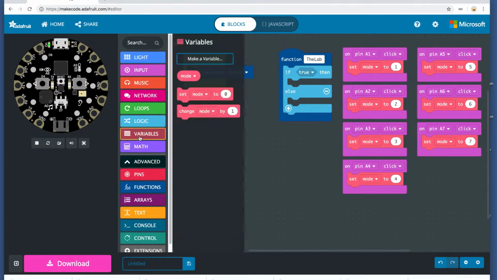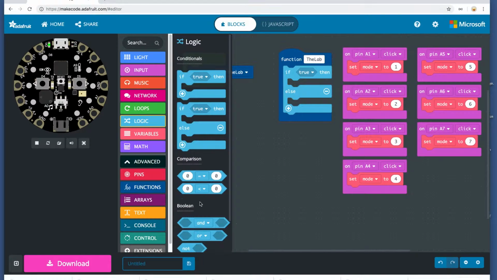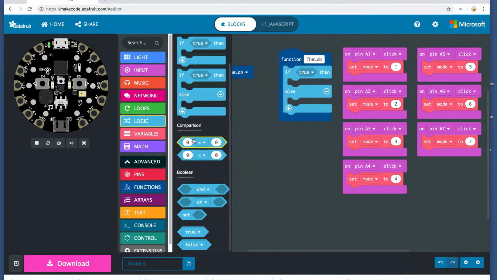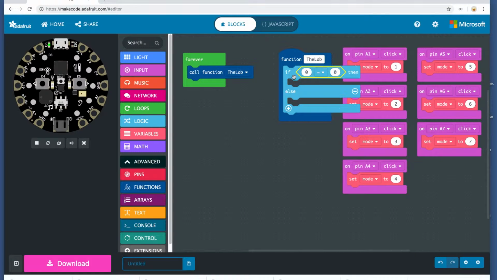And then I'm going to say what I want here is if I want to know if the mode variable is set to 1. So we're going to go find logic for a minute and get my comparison. So I can do this. So we want if this is equal to this.